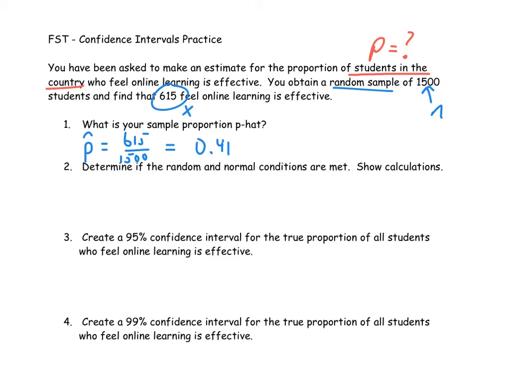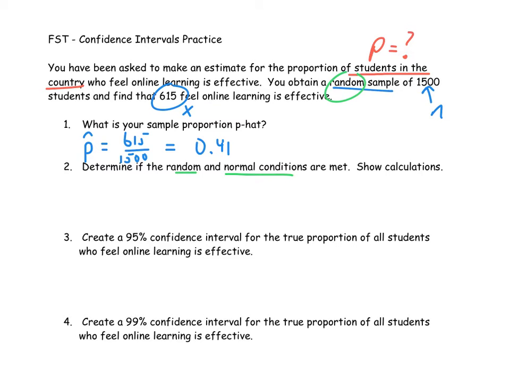So what we want to do now to get our estimate, we're going to use a normal calculation in a minute here. So we need to first make sure that we have a normal distribution to work with. And the other condition is that we have a random sample so that we know that our sample will actually represent the whole population. So the random part was definitely given in the wording. Now for the normal condition, what you need to check is basically that the sample size and the sample proportions are large enough to make the distribution approximately normal.